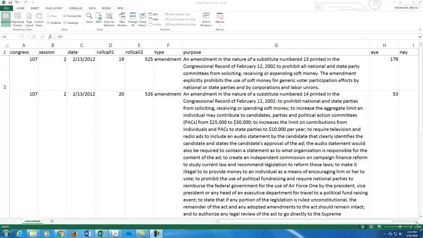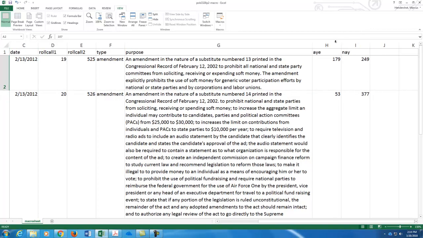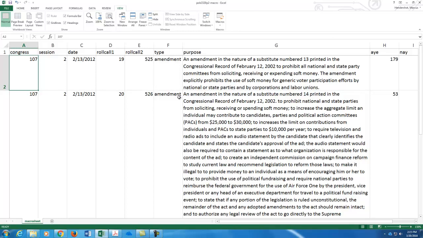And the last thing that you're going to get from that list that you printed off was the aye and nay values of all those different ones. And so those are the initial columns that you're going to code. Let me pause this, and I'll go and show you where to get that information.